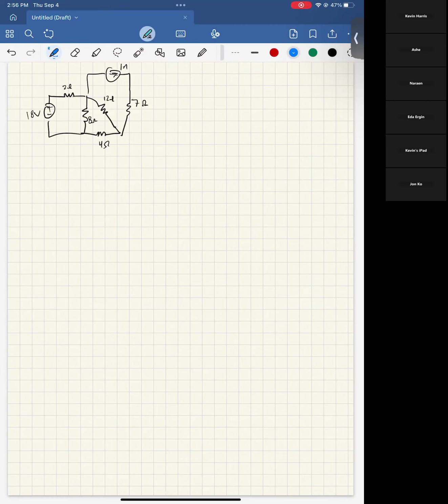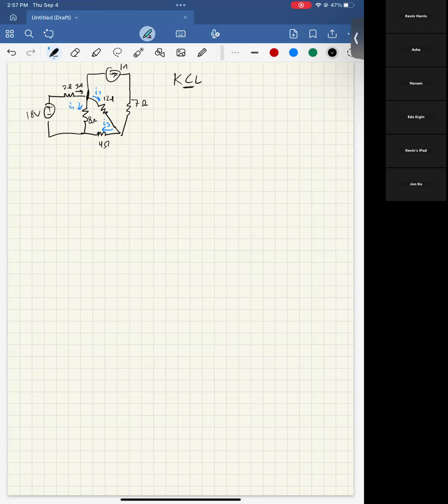And then it also gives you that there is 3 amps here. And then it's asking you to find this current, and this current, where this is I1, I2, and I3. So since we're dealing with currents, we probably want to think about KCL, Kirchhoff's current law. And what that's saying again is that the current going into the node equals the current going out of the node.